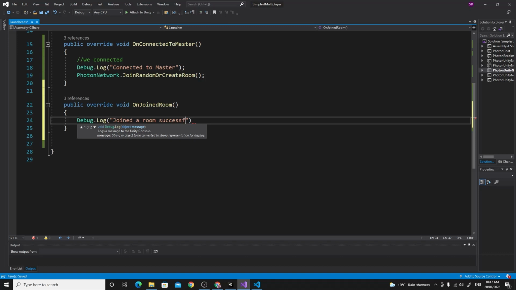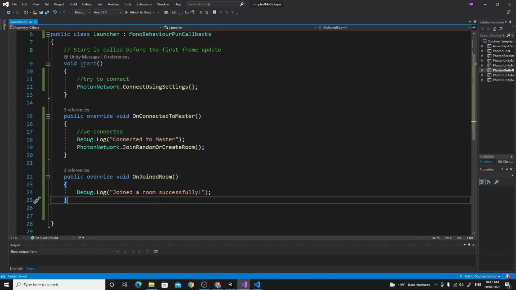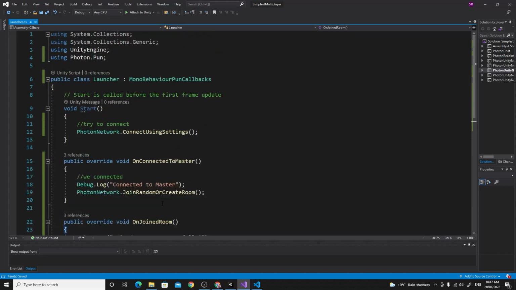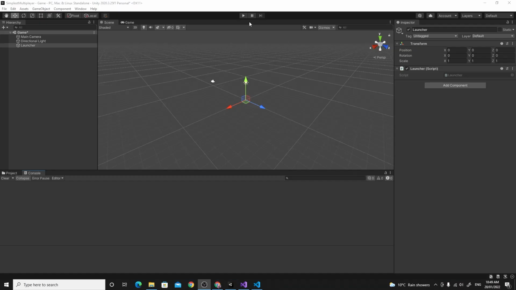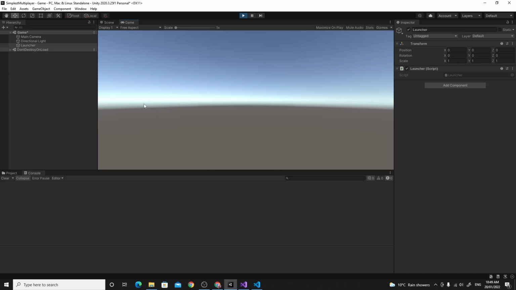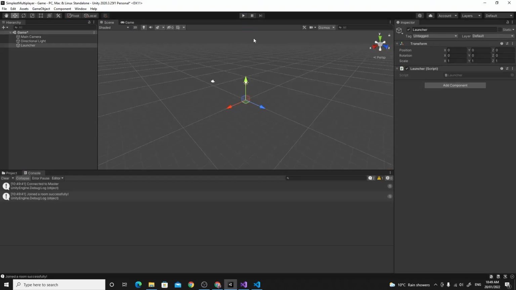And then we want to just test that to make sure that everything actually works. So if we just hit play inside of Unity, once that's all compiled, we should look down on the console down here and just make sure that we get both those messages, connecting and joining our room.